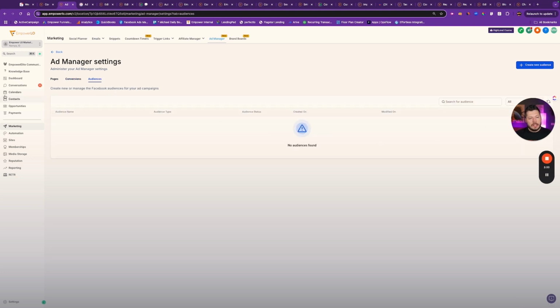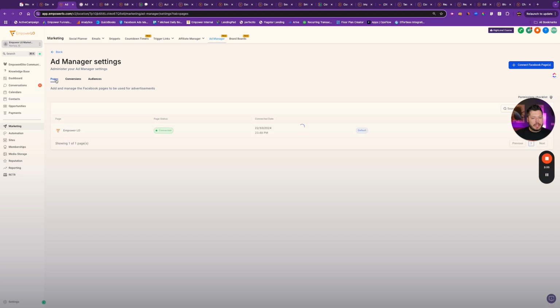Now, one thing that I see is that the conversion actions that already exist in this ad account did not pull through. That might just be based on who linked it up, not having access to those conversion actions. We'll check on it. If you see that same thing though, let me know. It shouldn't operate that way. We definitely should be able to have access to our existing conversion events and our existing audiences. So check it out, Ad Manager.